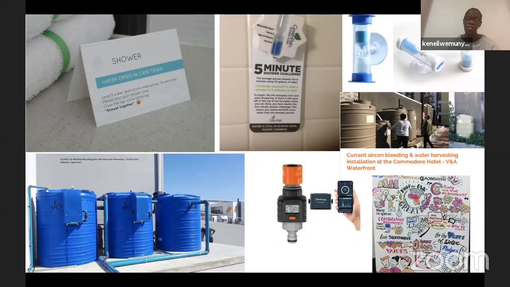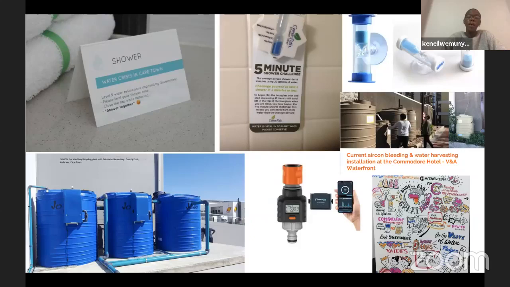And what was interesting there was that a lot of the times people would save water when they're at home because they are paying for it. But when they're in the workplace, they'll just use water however they want to use it. One of the things was to help people realize that it's the same water source. It doesn't matter where you are. So if you think you're playing your part by saving water at home and then you come to work and waste water, it's the same thing. You're still wasting water.